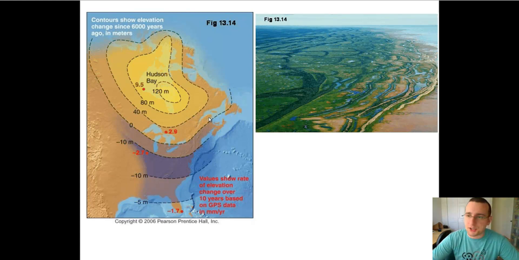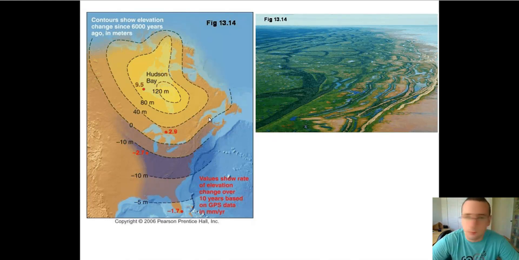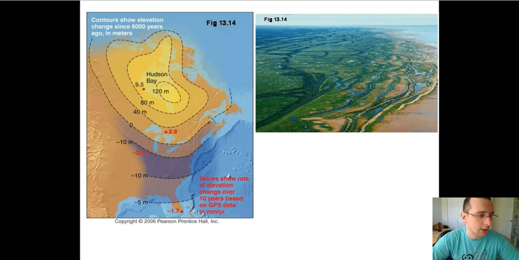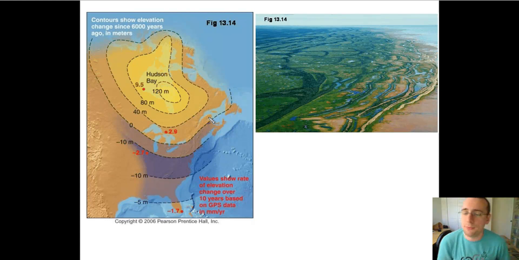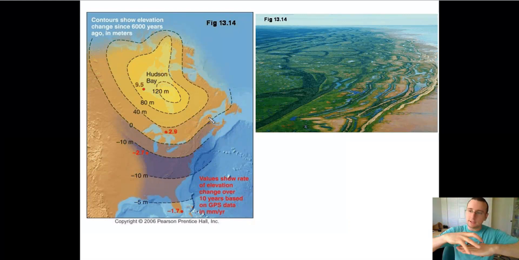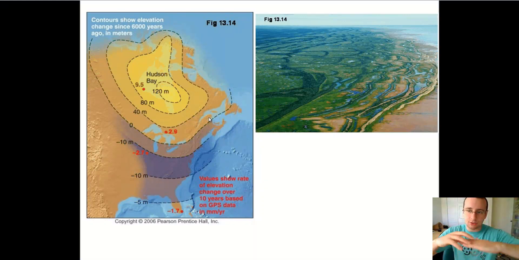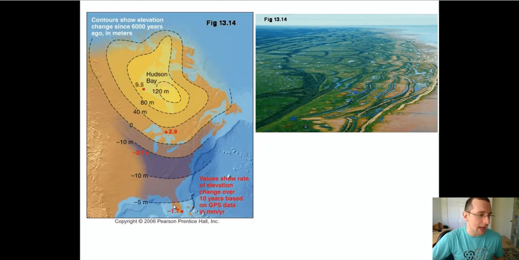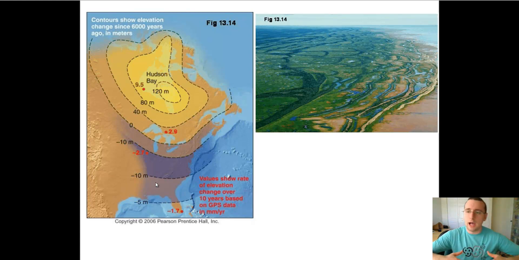Another example is when the weight of the crust changes. For example, about 6,000 years ago during the Ice Age, the entire northern end of North America was covered with a large glacier. That glacier has since receded because the world warmed up, and we now have the Hudson Bay. The Hudson Bay in northern Canada is actually higher than it was before, because when you removed the weight of that glacier, you made the crust less dense — and so uplift occurred. As you go from Florida towards the Hudson Bay, you see that the elevation goes higher and higher because the whole region was uplifted.